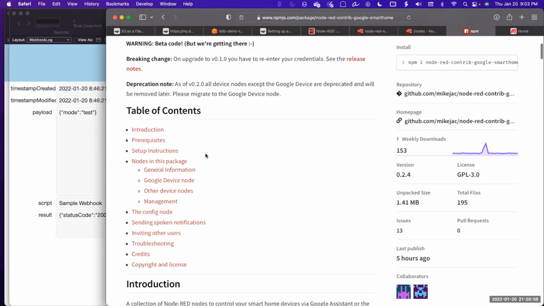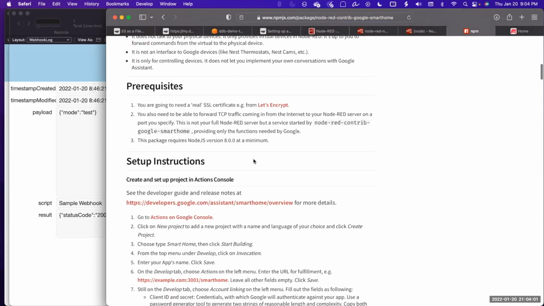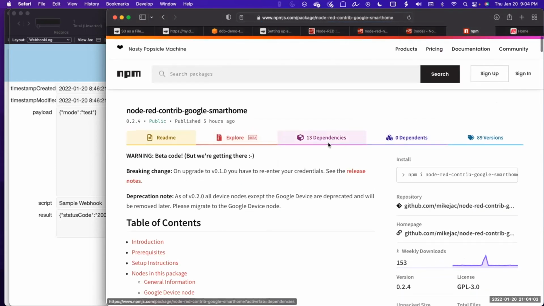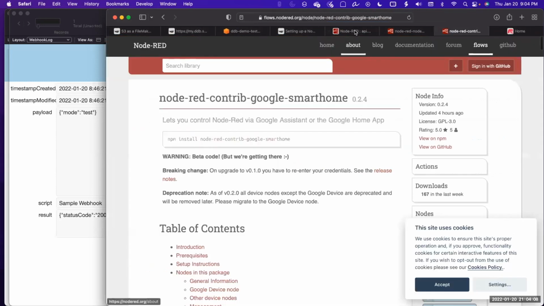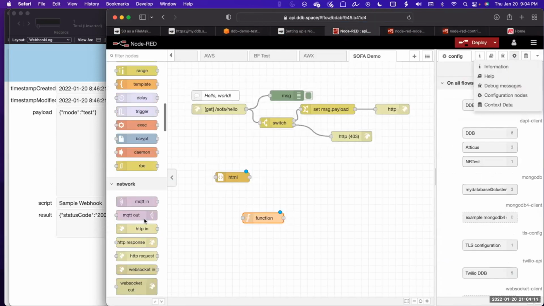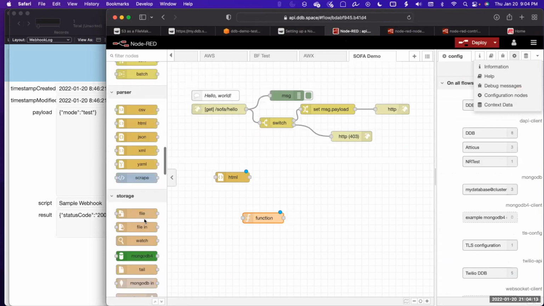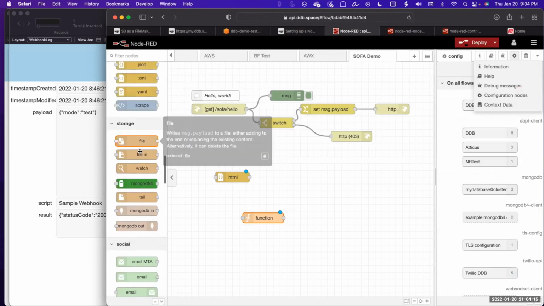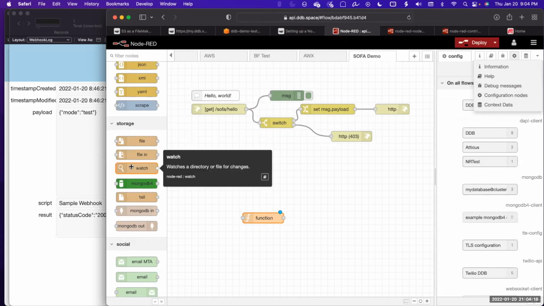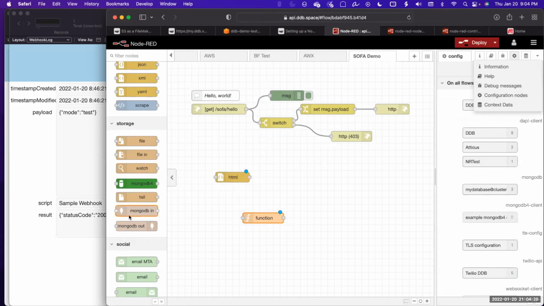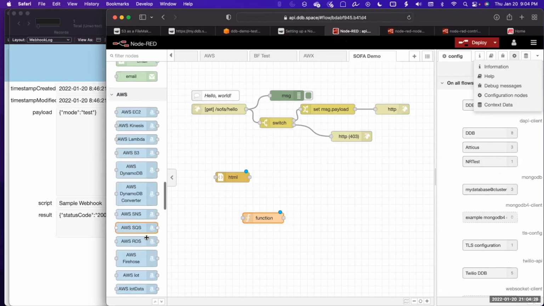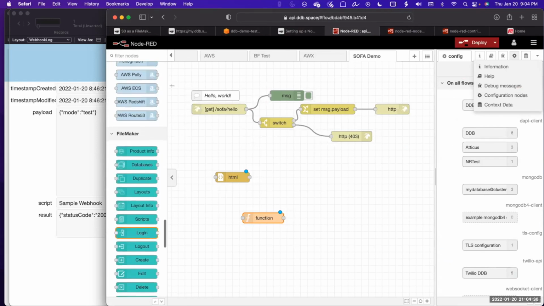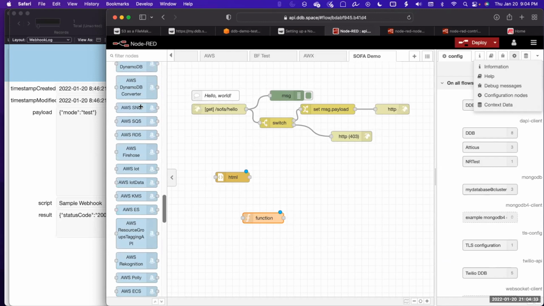Most of these have automated testing, I think, that looks for common issues. Storage, so you can write and read files on the computer's hard drive. I mentioned tail. I got these MongoDB functions. You could also get SQL functions, I'm sure. Here's all the AWS things. So these are things that I've added at this point.